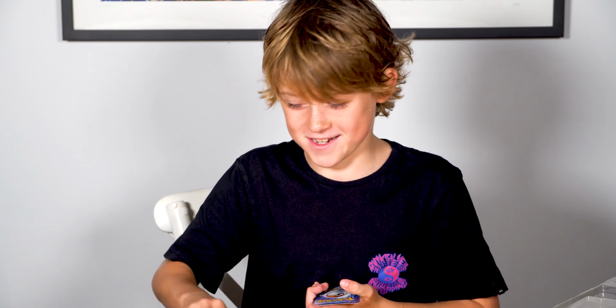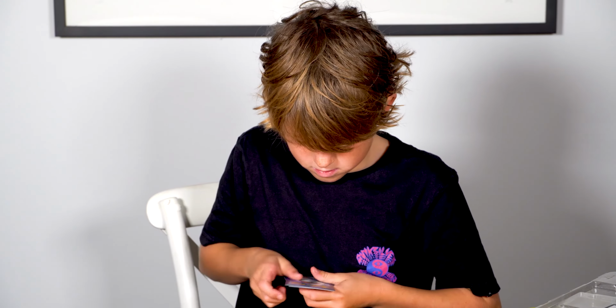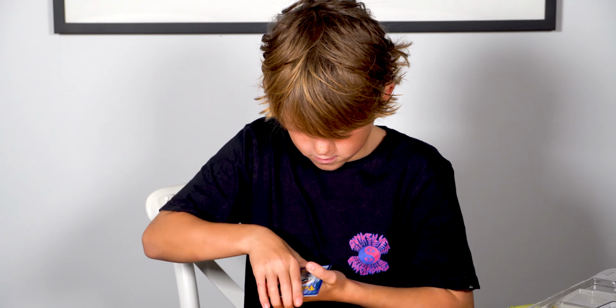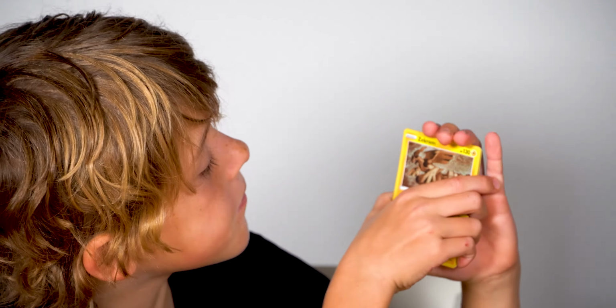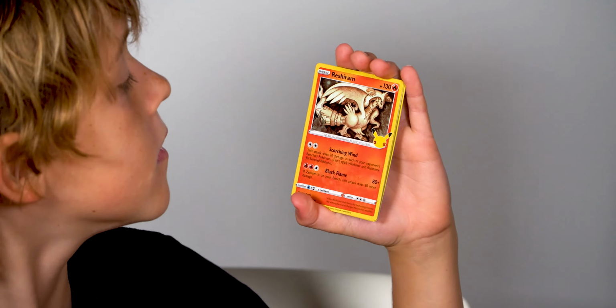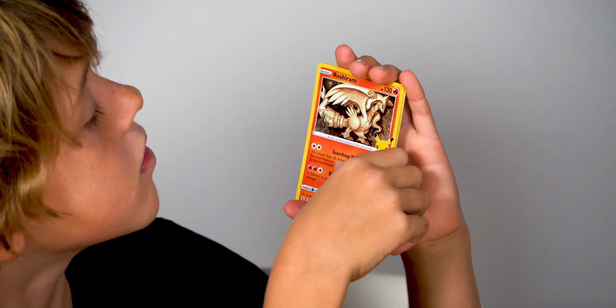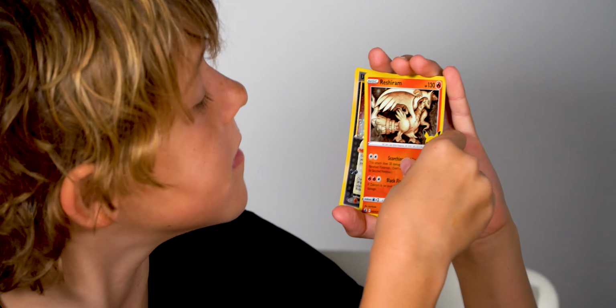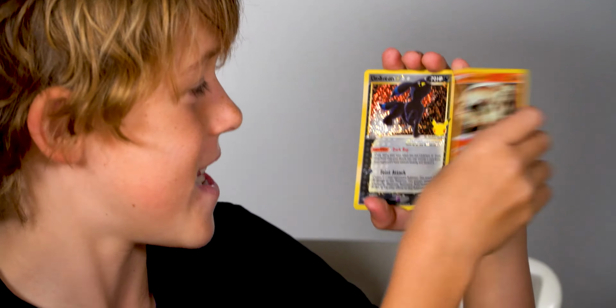Okay, I'm not gonna show you guys the goat card. 1, 2, 3, 4. First we got a Zekrom. Oh, I've got this one before. It's called Rishium. Tell me if you guys, is how you pronounce that.